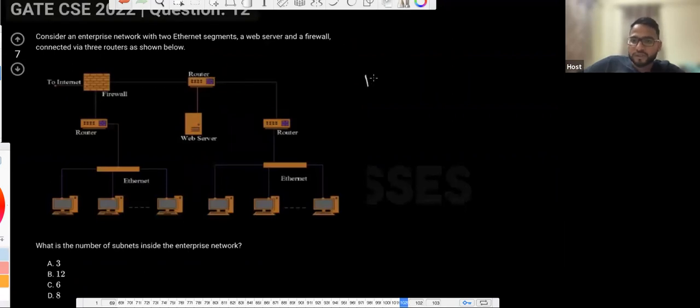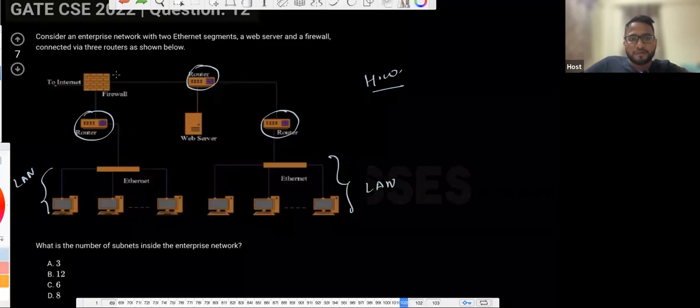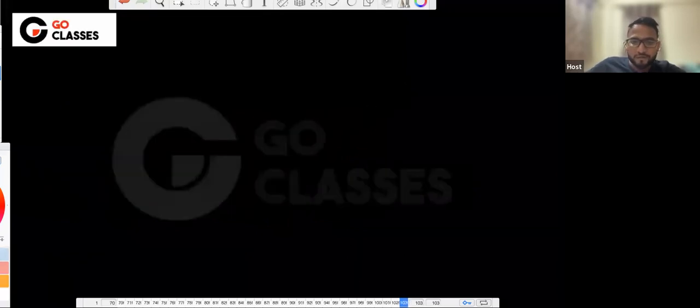So you can do this question as homework. There are different routers that they have placed, and then they're asking the subnets. 1, 2, 3 routers, right? This is one LAN which is using Ethernet. This is another LAN which is again using Ethernet. Now this could be a switch in between, or maybe a hub or anything, right? Okay. Yeah, each interface is one subnet. So you can try doing this question as homework. This is an easy question. I think you should be able to do it.